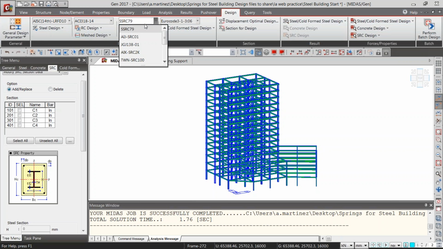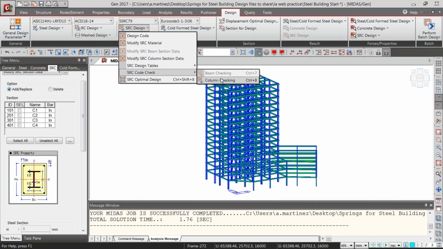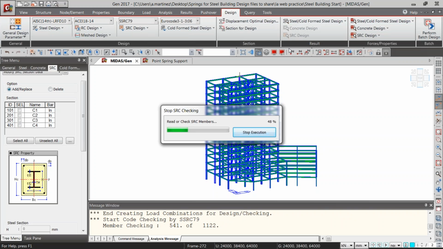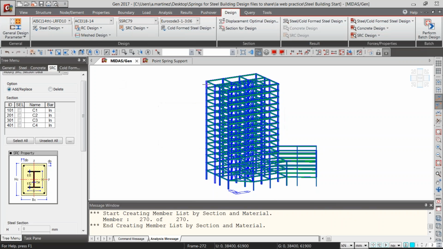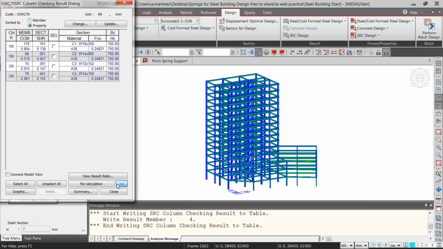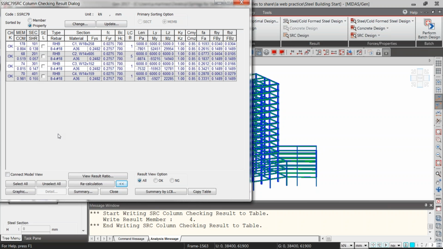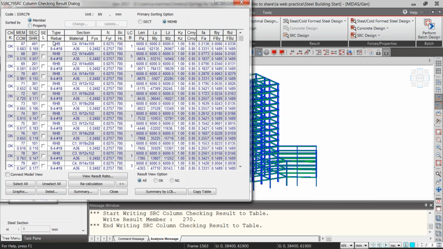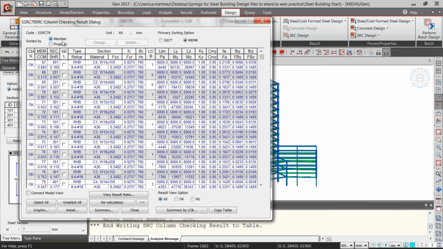And so this time around, we go back and run another check with the new designed column. And we see now that everything is fine. And so you can get different kinds of information. We've been looking at this graphic report, but you can also get other summaries or see ratios between them. We've been looking by sections, but you can actually even do it by individual members, individual columns. So that would just be this change of view here.